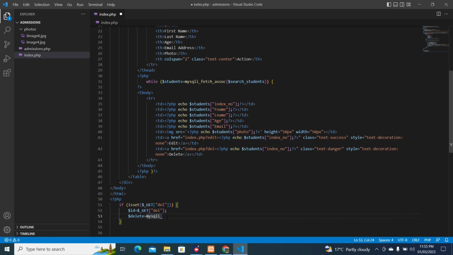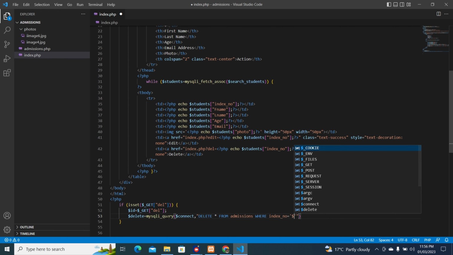Equals to MySqli query. Then I have the connection variable, connect like that, and then comma, and then you see delete all from admissions where index number equals to, I open two single quotes, and then I have ID, where it's equal to this one here.